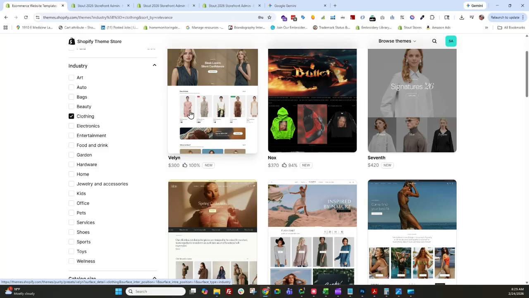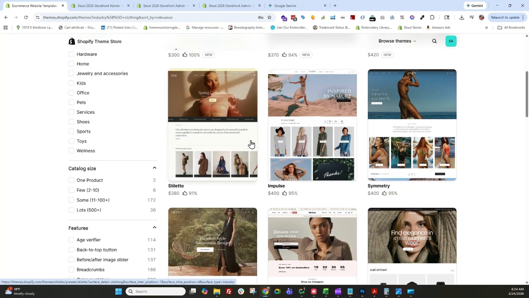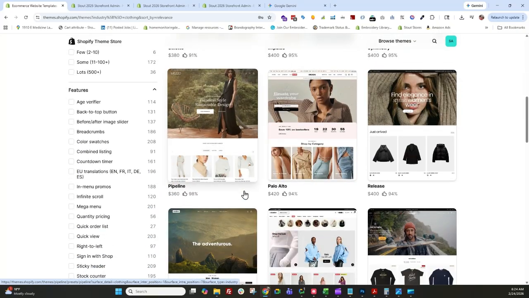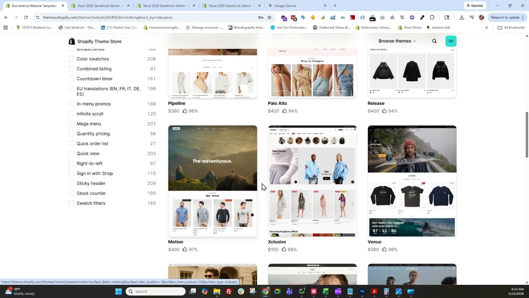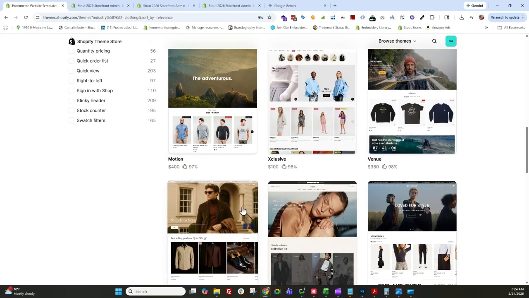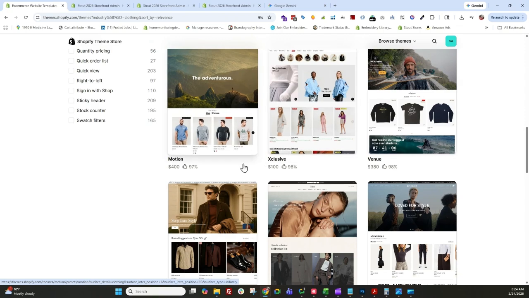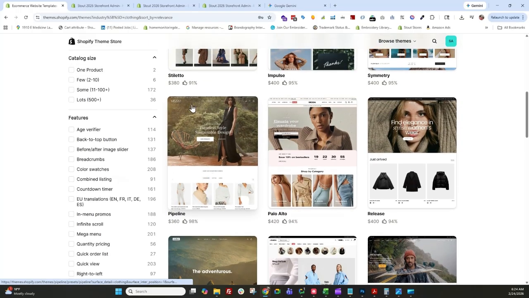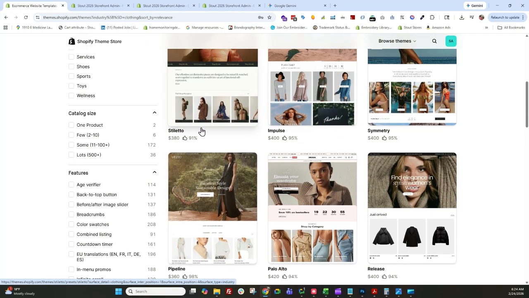If you notice in this theme here, the pictures for the products are more vertical, because in clothing advertisements they're going to be more vertical. They're humans. They're up and down, and they're not square. So as you can see, these are all designed to fit that mode. They also are heavy on imagery because we all want to look at the clothing. We all want to see what it's going to look like. And there's a lot of lifestyle pictures and things like that.